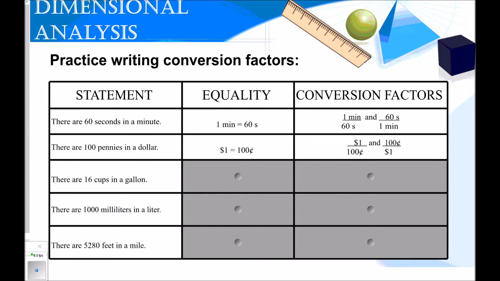There are 60 seconds in a minute, so one minute equals 60 seconds. In the first conversion factor, you have the minute on top and 60 seconds on the bottom. In the second, you've got 60 seconds on top and the minute on the bottom. These are flippable — you can write the reciprocals — and they're the same. It's just taking a statement in a sentence and putting it in conversion factor or fraction form.